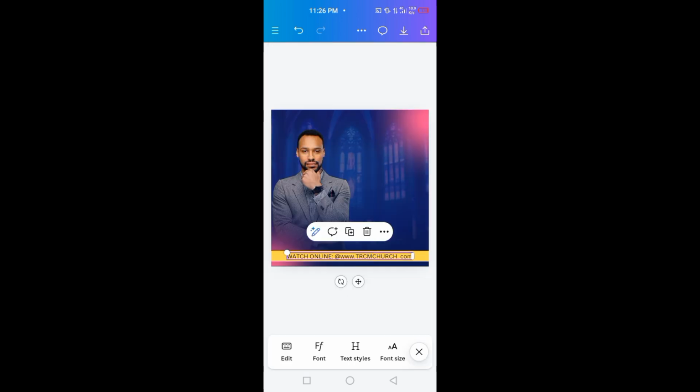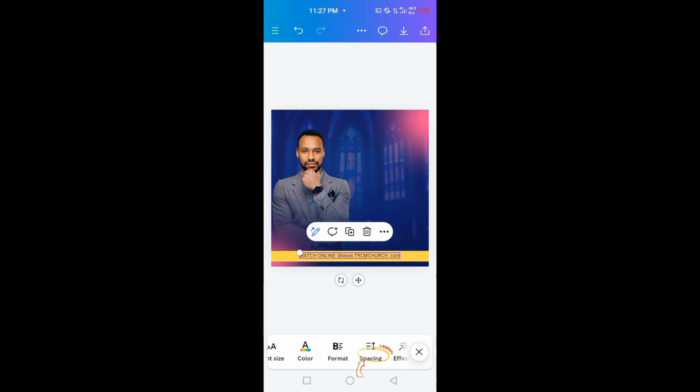Now I'm going to click on the text and go to font to check. Okay, perfect. It's already on the font that I want, Canva, and so I'm going to go to font size and reduce the size to say 24.